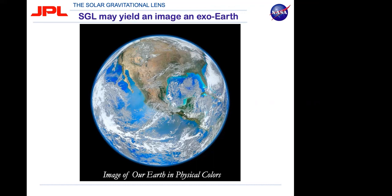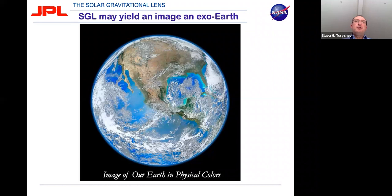So how many exoplanets could you image in, let's say, a month? It is wonderful. Once we are using solar sailing, we can look at only one planetary system. That means if we observe our sun from a distance, we will see all the planets, but that will be only one single planetary system. With the solar sailing capability, we are not thinking about repointing our instrument to a different planetary system because there is not enough propulsion capability. When the technology that Mark mentioned in the beginning becomes available, then I guess it will be possible at will to move laterally and actually study other exoplanetary systems. But at this moment, it's a single planetary system.